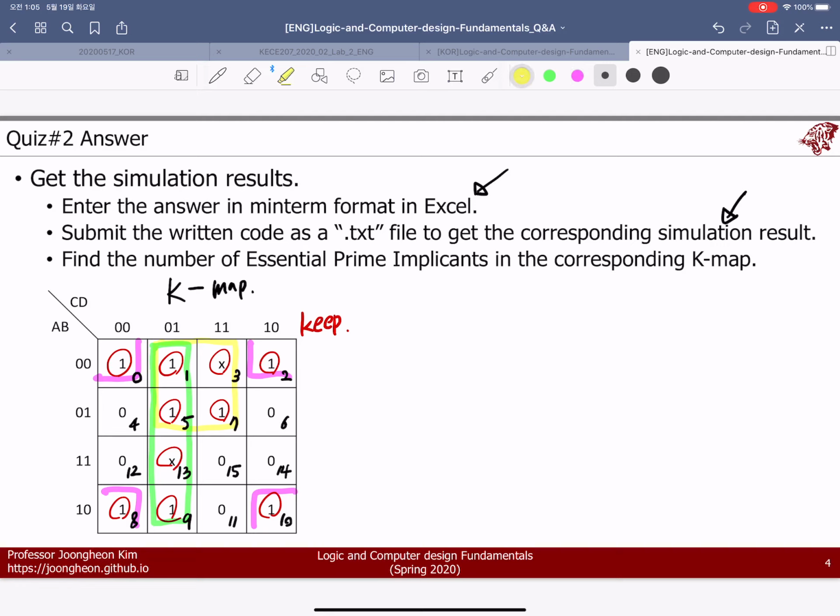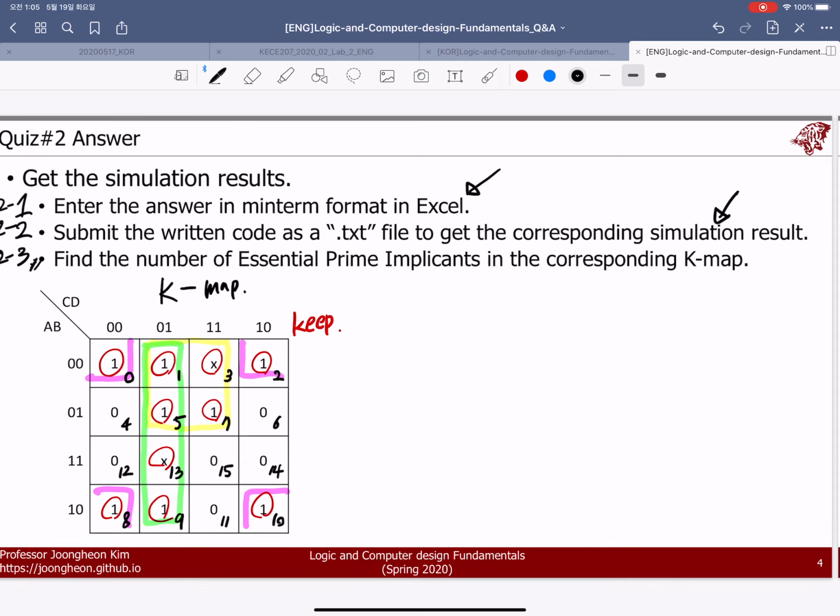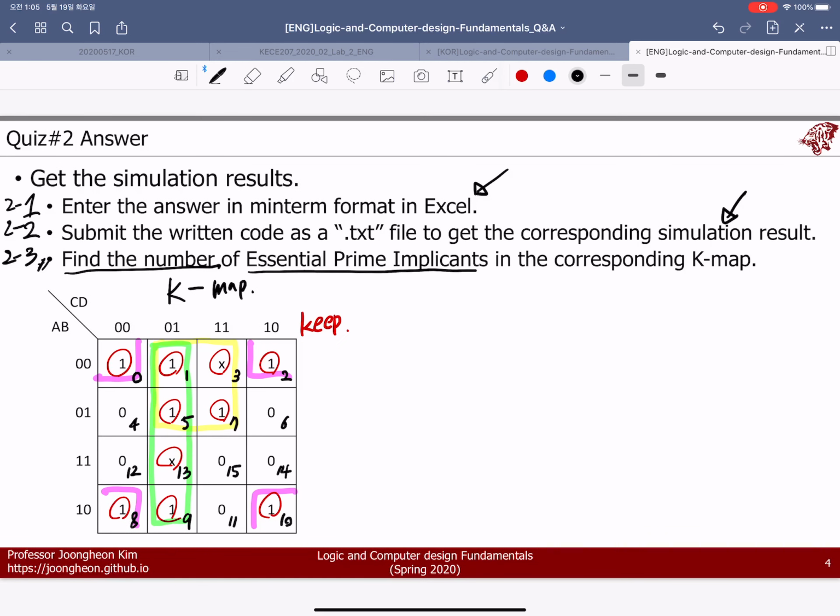But the number 2-3 question is to find the number of essential prime implicants. This essential prime implicant is like that: square number 1, square number 2, square number 3, and square number 4.